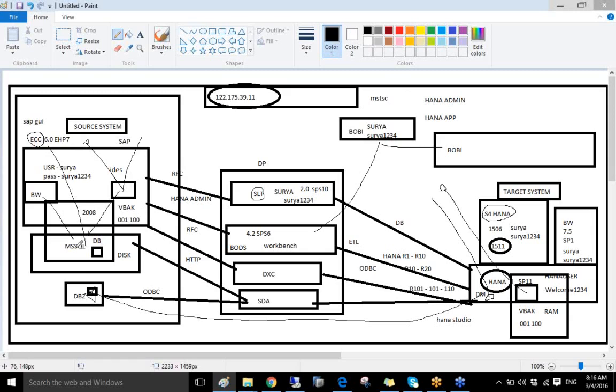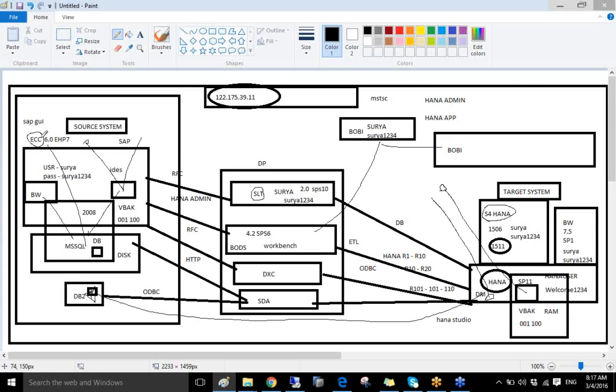Now, why did they design ECC to be optimized on MS SQL? Because MS SQL primarily stores data on disk. So however much data you store, it doesn't matter, because disk is very cheap when you compare it to memory. If you go to the market at today's price, you can get 2 terabyte of disk for 7,000 INR, approximately 100 USD, to store the data for an ECC.